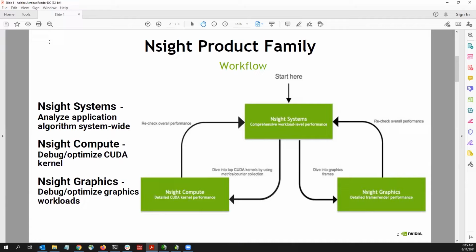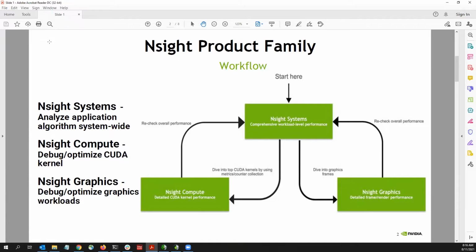And that is important for understanding where your bottlenecks are that are unrelated to the GPU for the most part. And so the goal is you collect a timeline of your application and you see where your CPU activities are, where your GPU activities are. You know, on most platforms, GPUs are where the majority of the compute power is, and so you want to spend as much time on the GPU as possible. And so Nsight Systems helps you figure out when you're not spending time on GPUs, and then tells you also quite a bit of information about the GPU workloads themselves.